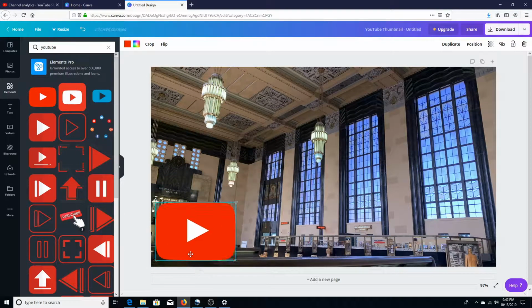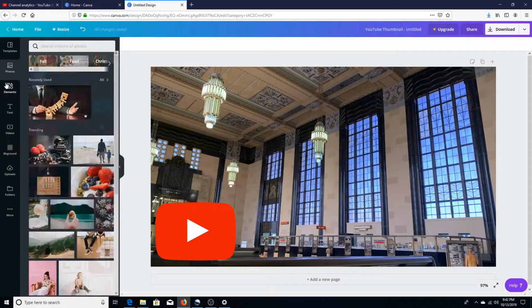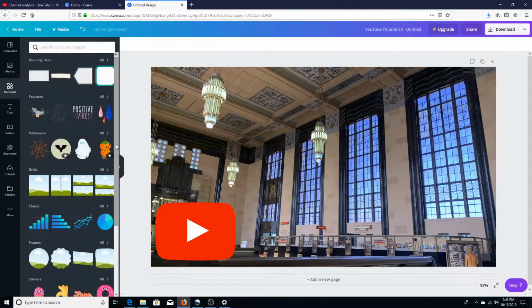I'm going to keep it a little bit off of the corners, but you can really put it anywhere you want. Some people like them dead center. This is just kind of where I like it. So I'm going to drag it there, drop it. I may end up resizing this later. I'm going to click out of that. I'm going to try to go back to my recents.